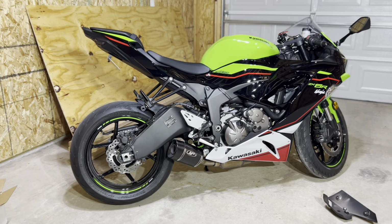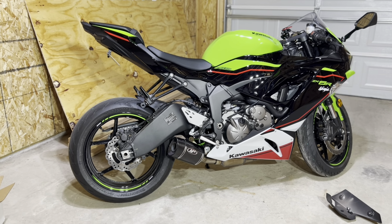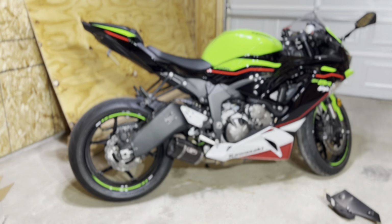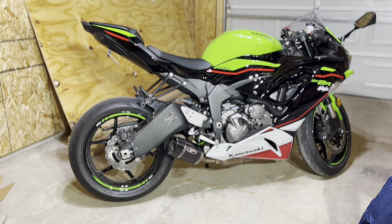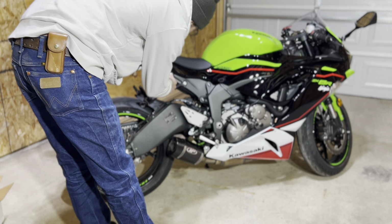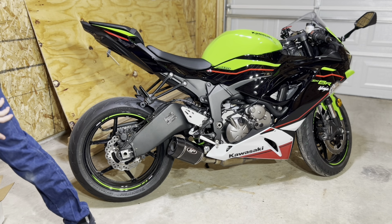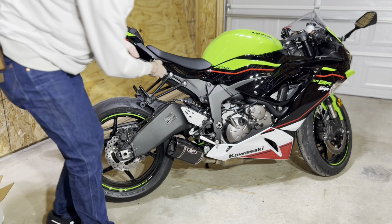But yeah, that looks really good with the bike. I really like the way that looks. That looks amazing. So let's get this moved out of the way. We'll see about taking these guys off. Now, if they're super tight, I might leave them on there for now. But I'm not really a fan of them.